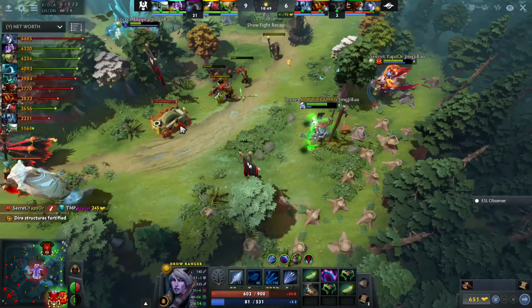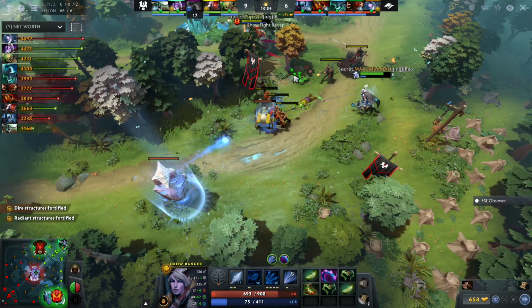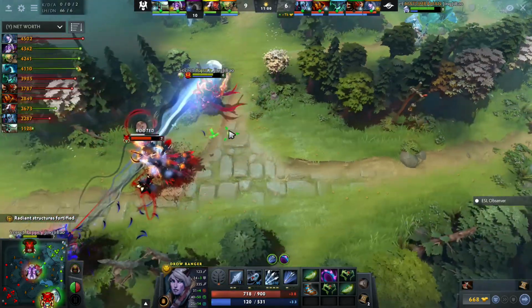There's just a lot of action early on. We're still 11 minutes in, 9 to 6. Less than 1k gold in it. I mean, both teams really giving it their all, and so far, so good really from Tempo. They're standing up very strongly against Secret in this early game.